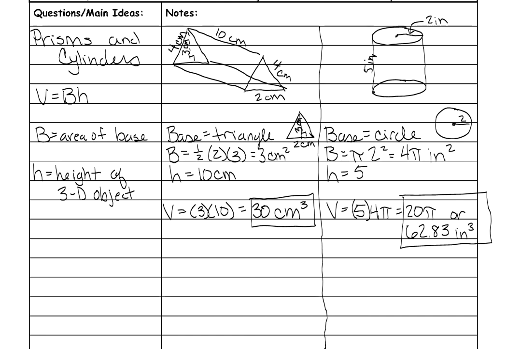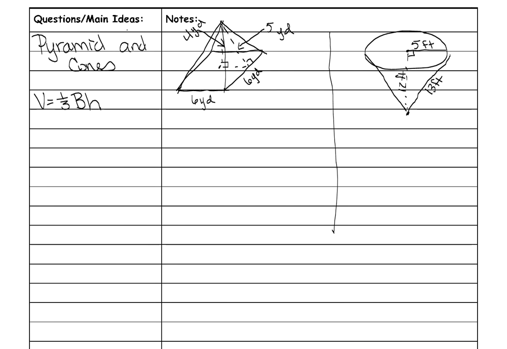Now we're going to cover pyramids and cones. So here are two examples. You only need the area of the base and the height for these. You do not need slant height. Remember that slant height is used for surface area on cones and pyramids. So we only actually need the height.